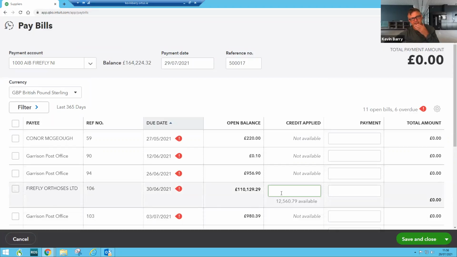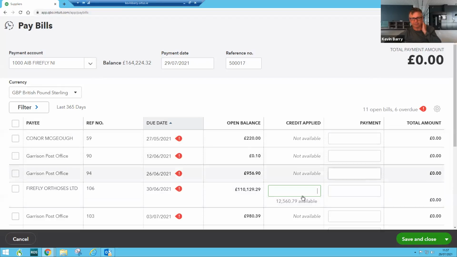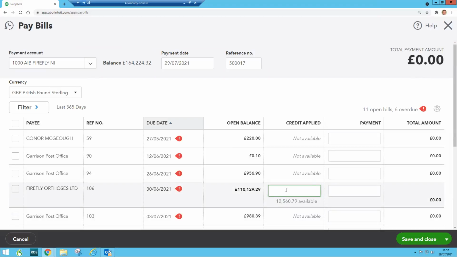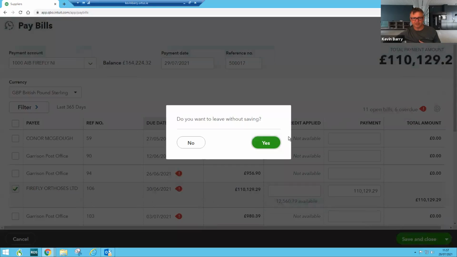I'd imagine the balance on your creditors list has come down by the 12,560.79. It will have, but it'll show there were two separate entries. It won't have them put against each other. But it forces you to say, is this money paying that bill, or is there a missing bill? That's what the trigger is, just in case there's another bill that wasn't in there, and you get a statement showing there was 122,000 odd owing. Tricky if you didn't know that one, right?